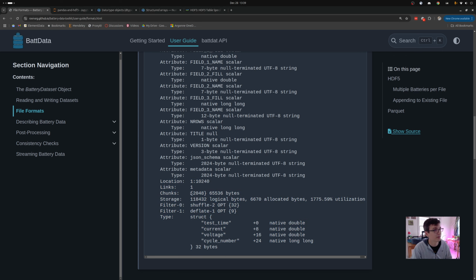Oh, and if you look how you have it here, I stored about 118 kilobytes of battery data with only 6 kilobytes of space on disk. And if you look, here is the structure. I've got my names of the columns that I describe this information as, all neatly available, all well described in a way that others can go read this data into whatever program they're using to do their analysis of that battery health. So that locks it up for today.